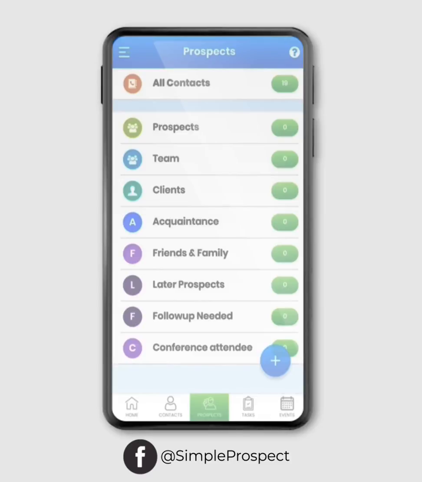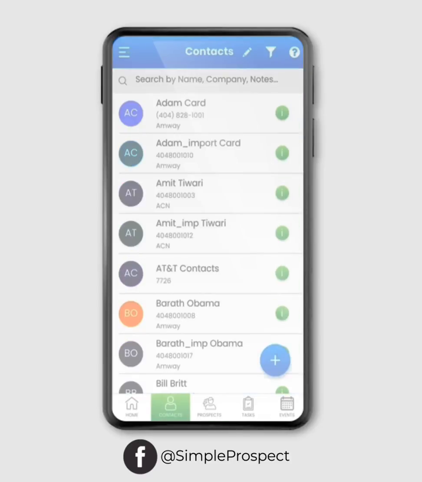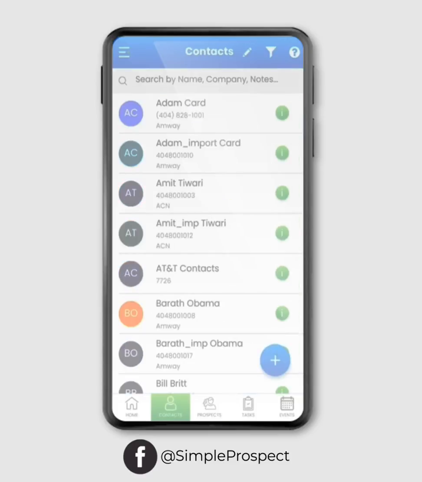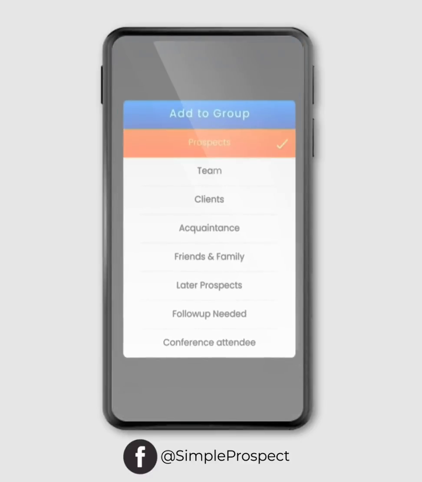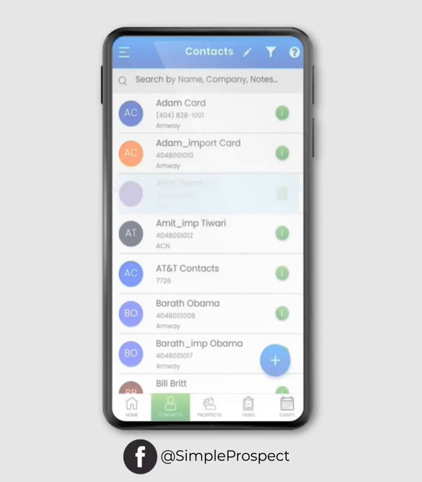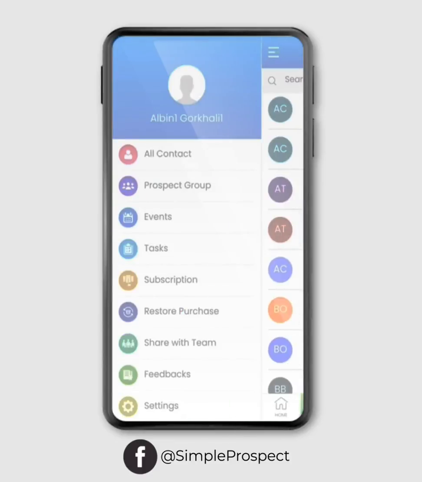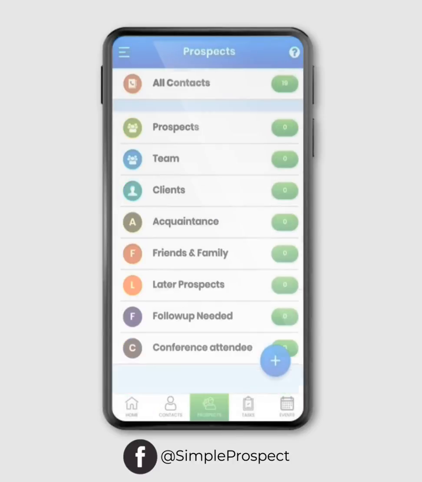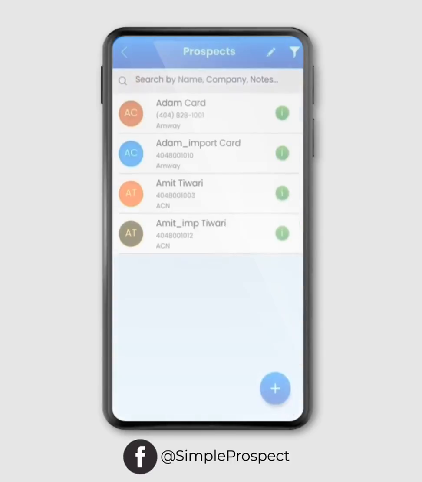So now let's say I want to import, there are two ways you can do it. You can do it in the contacts tab or the prospects tab, but it doesn't matter. Okay, so let's say I go here and then all I've got to do is add prospects. So if I just keep all of those as prospects, let's say I did. And also this as prospects. I put all 4 and you should be seeing all 4 come in.